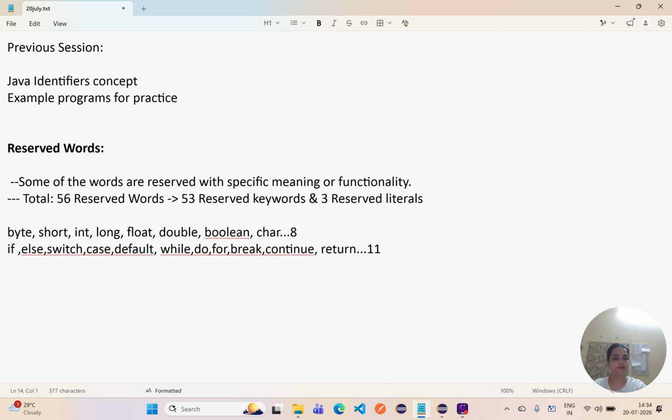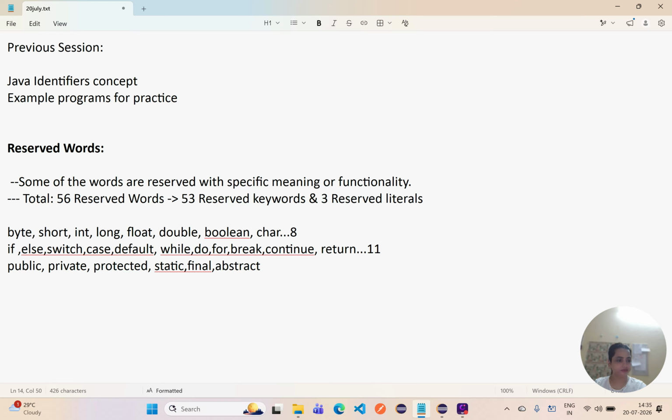Next, we will have public, private, protected, static, final, abstract.